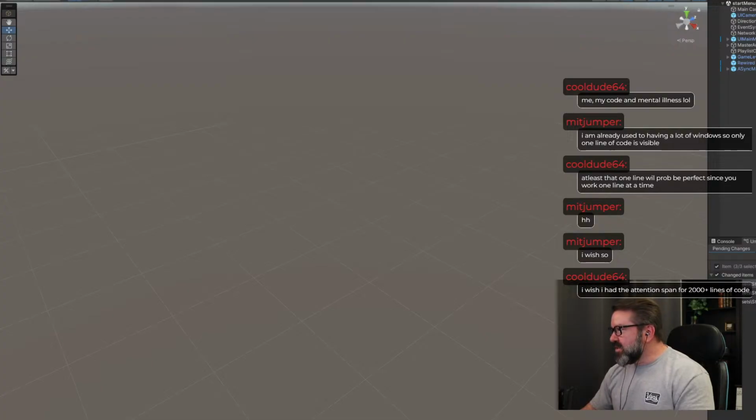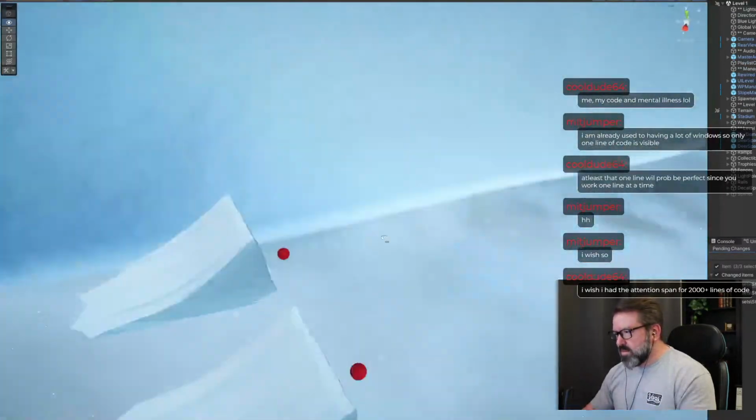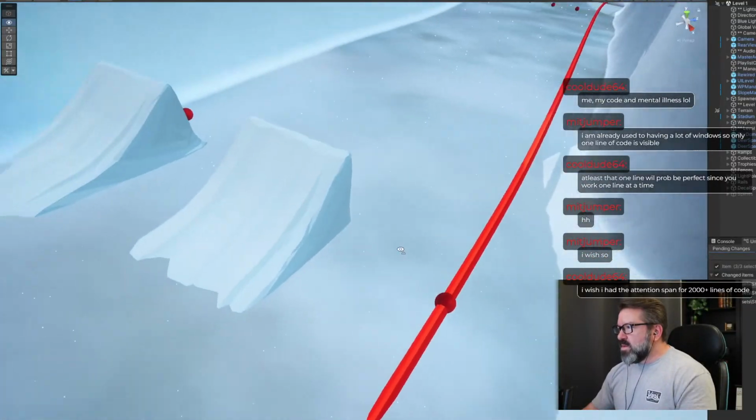All right, we'll just take a look at level 1 and take a look at a speed pad. Okay, here we go. Here's a ramp.